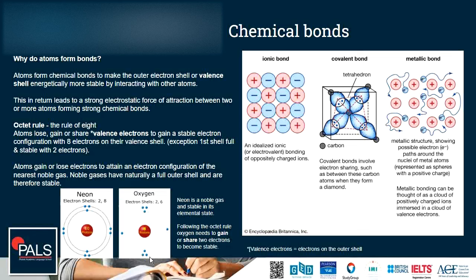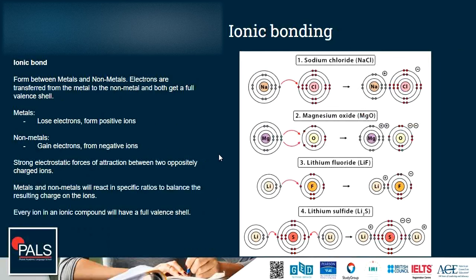And there we already talk about 2 different types of chemical bonds that will result from either gaining electrons or sharing electrons. So the 3 options that atoms have to gain a full valence shell to become energetically more stable are either forming ionic bonds, covalent bonds, or metallic bonds with other atoms. And we see some examples of these over here, and we will now go into more detail on these.